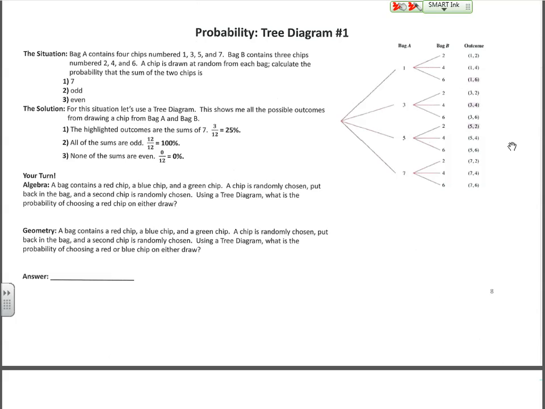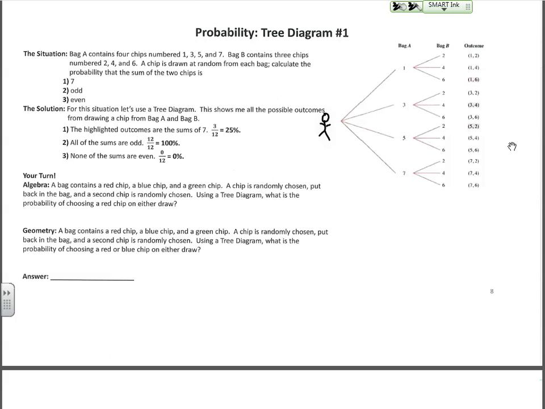So we've used possibility diagrams in the past, and those work really well to identify the number of possible outcomes and number of successful outcomes. These work well too. And where a tree really is beneficial is when those outcomes are many, not just 2 things going on, but we have 4 things in bag A, 3 things in bag B. So here's us at the start of the tree here.